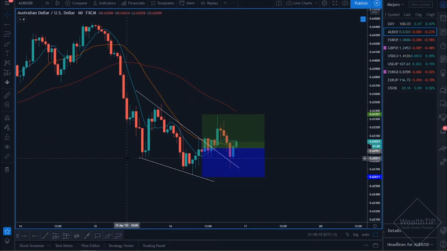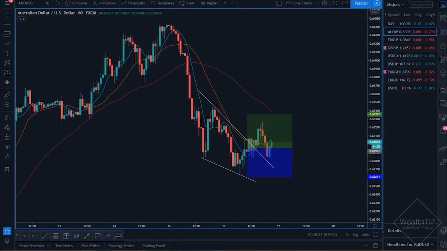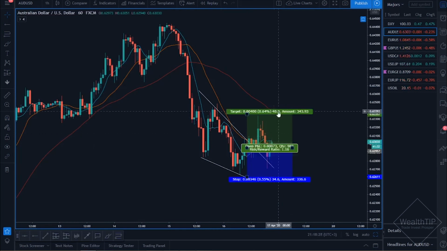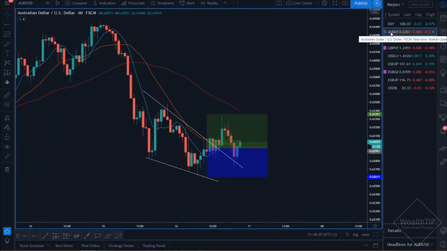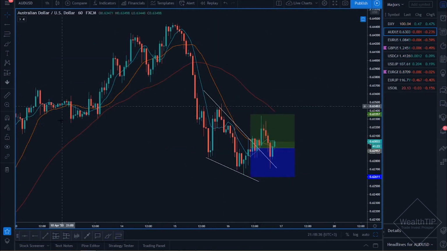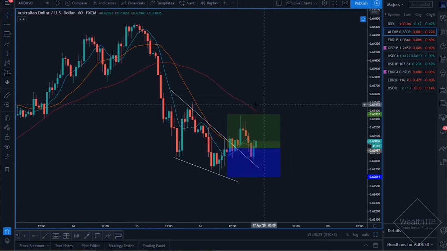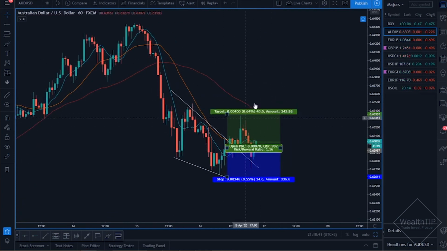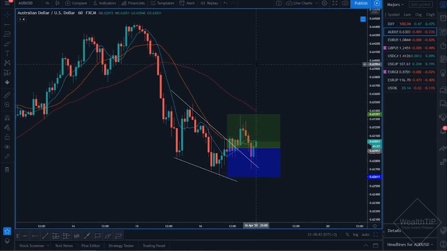So let's give it some more time. We'll come back to this trade a bit later. It is currently about 20 past 8 in the evening, so the trade is kind of far gone, and because this is an Australian pair, the volatility has also gone with it. So I'm not too sure. I'll give it about another hour or so, and then come back to it. But if nothing has happened from there, then we'll just call this video a wrap.